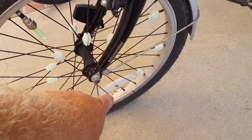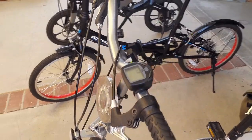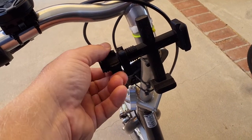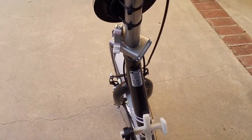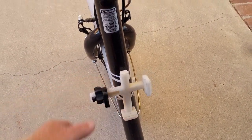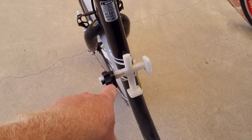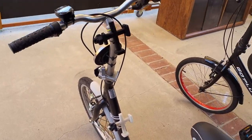I did keep the standard reflector on the wheel and on the front of the Schwinn because there's no real reason to remove those. Finishing up with the modifications I did on the front, I've got my phone holder here zip-tied to the bar — this is the same phone holder I used on the Swagtron e-bike and it works really well. I'm probably going to put one on the new folding bike as well. I've also added a second phone holder down here. Now I primarily use the top for my phone and the lower one holds a battery pack, so if I need to charge my phone I've got an external battery pack down there.